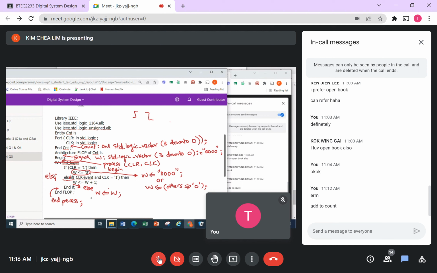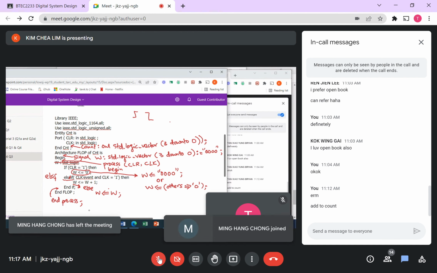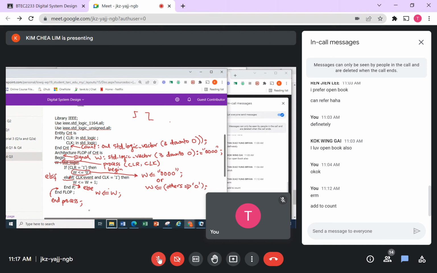Any comment on these programs here? This is using the behavioral model. I described to you the behavioral. How the circuit is built up for this model, I don't know, and I don't need to know also. So VHDL, you can make use of behavioral model to describe a counter. You can also use a structural model to describe the counter. But if you are using structural model, you need to build the component first, then reuse those components you have built earlier.